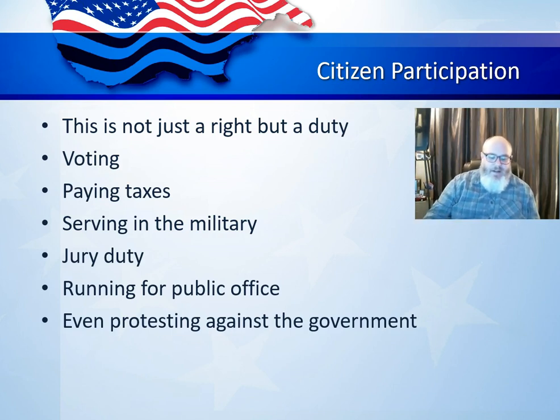All right, voting, paying taxes, serving in the military, jury duty, running for public office. And this is not an inclusive list. These are just some examples of ways that citizens can participate. And the very last one says, even protesting against the government, or anything that we don't agree with.